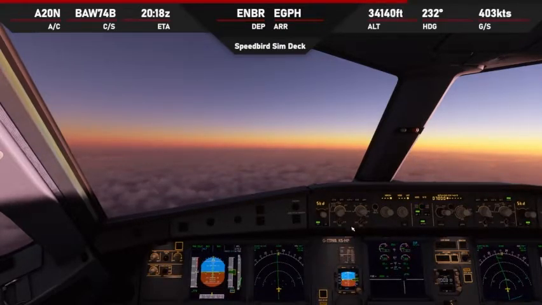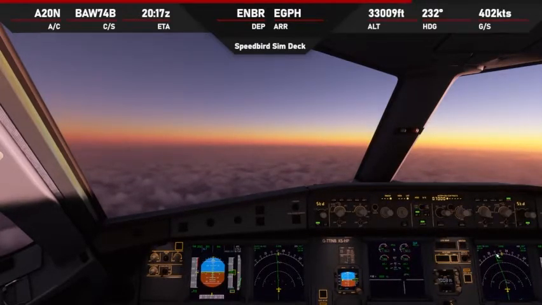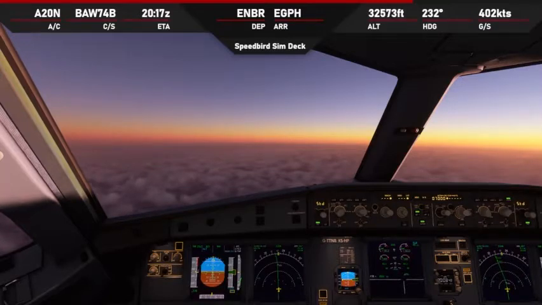Set that one to 10 miles, so this knob here just changes the distance ahead up to a maximum of 320 nautical miles. I'll keep this one now on 10, and what I've done is I've kept the first officer's side at 60 just so I can see that little bit ahead, and when we go into the landing mode I'll actually put the landing system on here so we can see it. Estimated time of arrival still 2017. It's only about 14 minutes away.